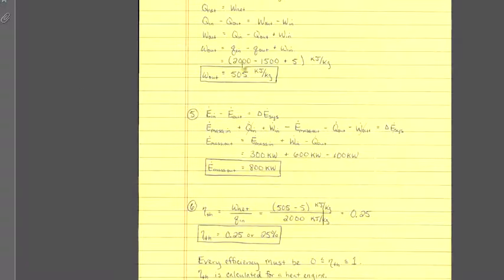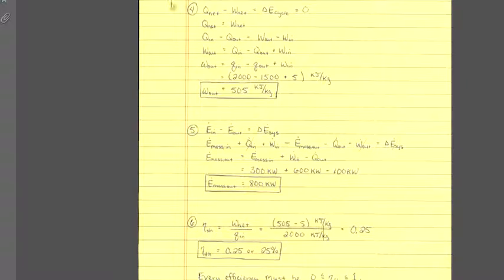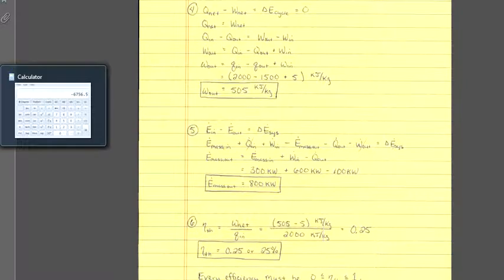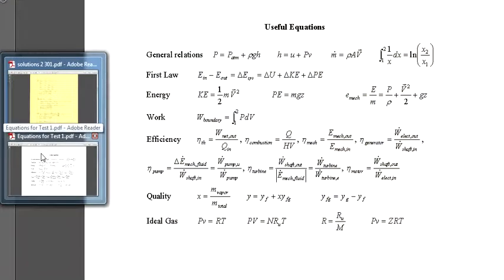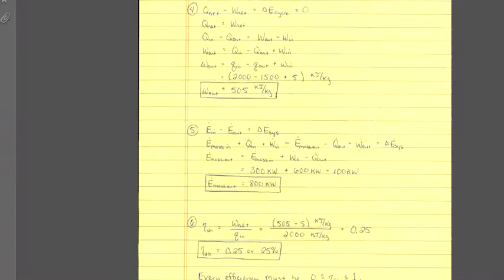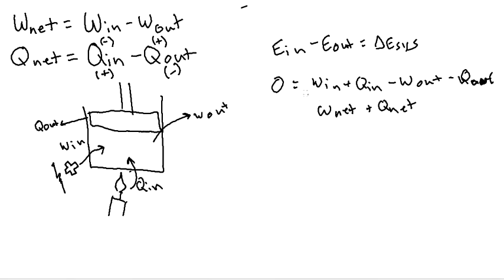Let's look at this solution. I think it mentions it somewhere. Here we go. Oh, here it is. Hopefully you can see it, right there on the first line: Q net minus W net equals E of the cycle. Okay, so that's not right. Oh, okay. I think this works. I think it works.